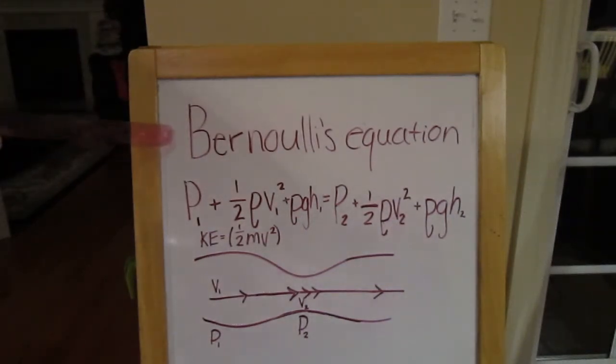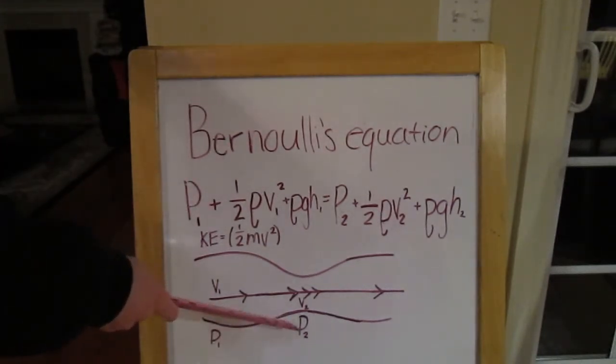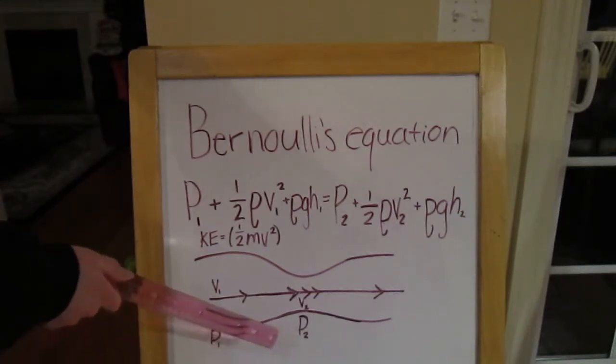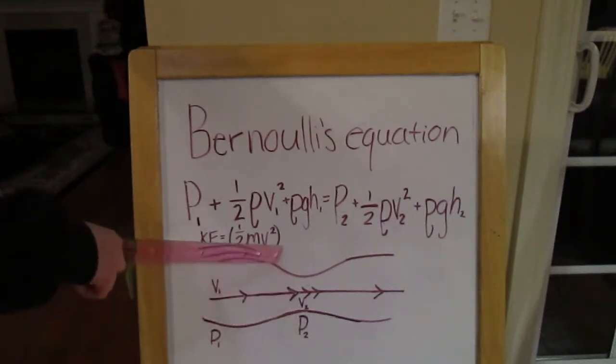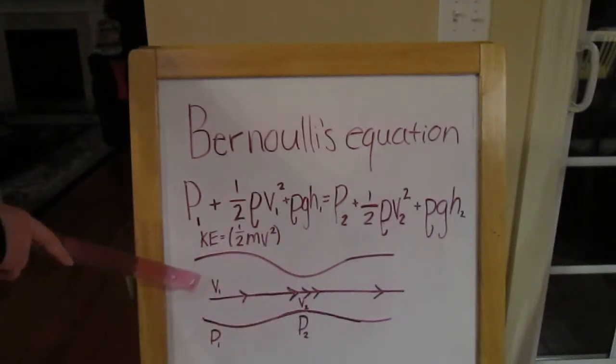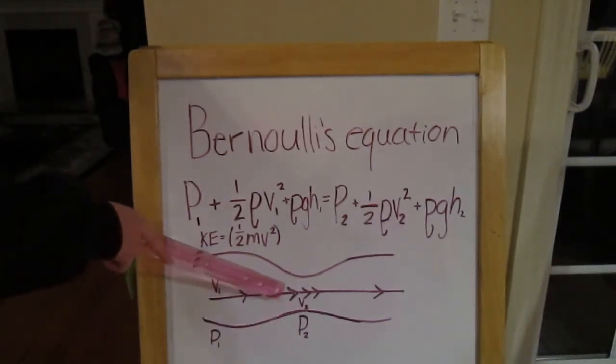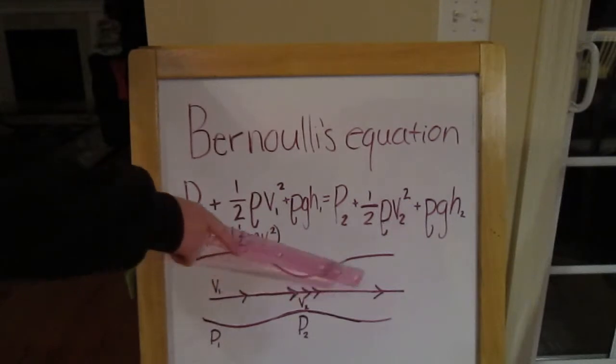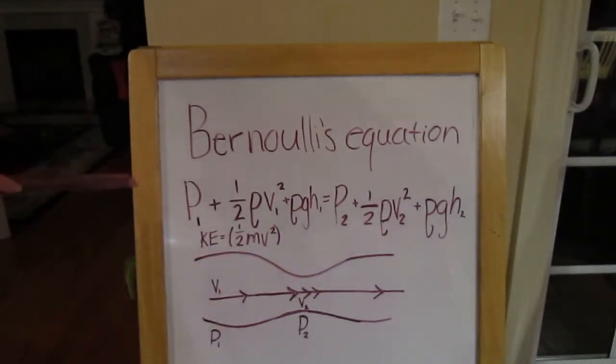This equation represents the phenomenon that happens when the pressure in an area of a tube decreases. When the pressure decreases, the area of the tube also decreases, allowing the velocity to increase as it goes through the narrower area of the tube. The equation for Bernoulli's effect demonstrates the law of conservation of energy for fluids. Our first variable is the pressure of the fluid.